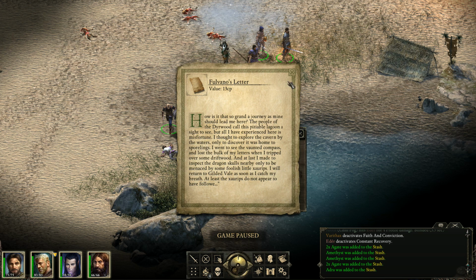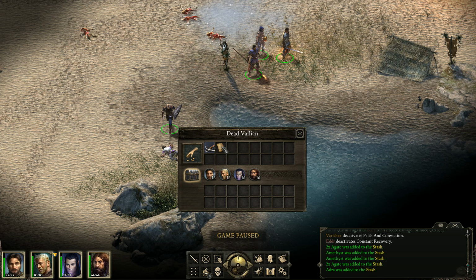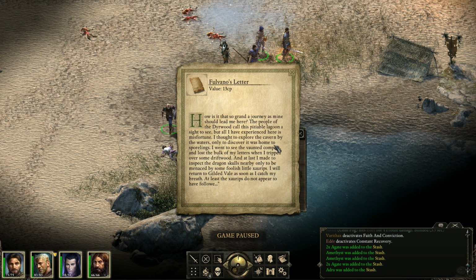And we have a note. Dead villain. Or dead valiant. I'm sorry, not a villain. You're just a valiant. Okay. We'll stash that and read the note.